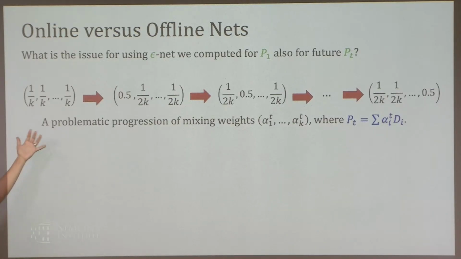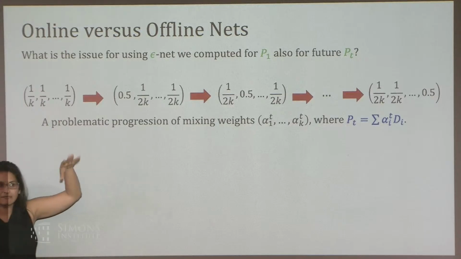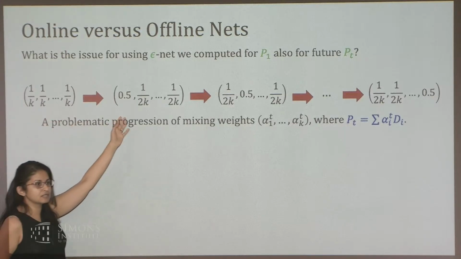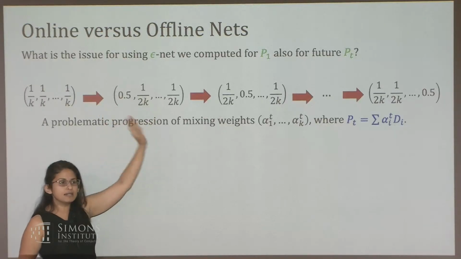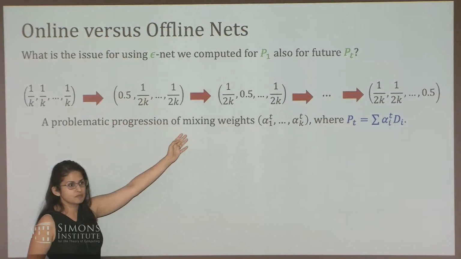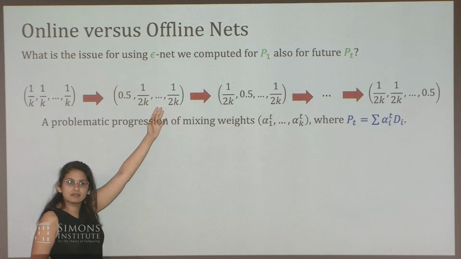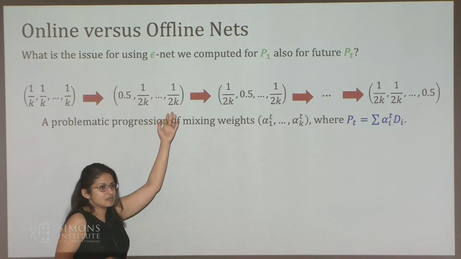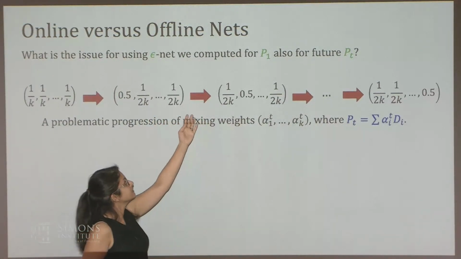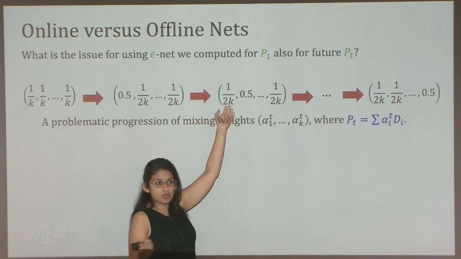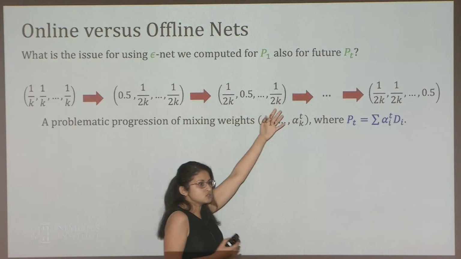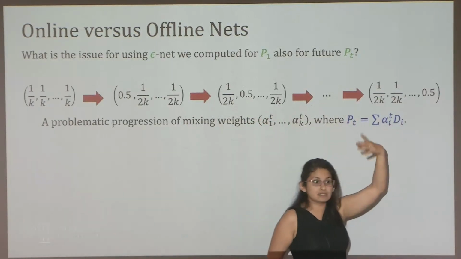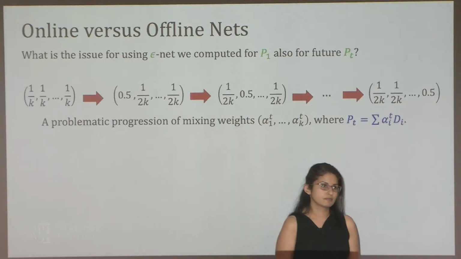You might imagine that I start with a uniform mixture, and after a couple of time steps something happens and I realize that the first distribution appeared very hard, so its weight increased while everything else appeared pretty easy. But the second that happens, somehow I discover something new and this first distribution is no longer hard, and the second distribution all of a sudden becomes hard. And so on and so forth. The distribution that's hard keeps changing.